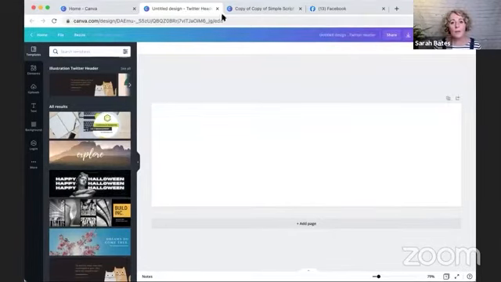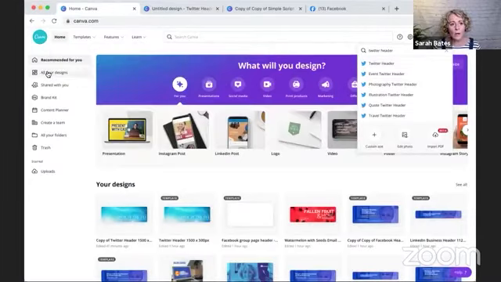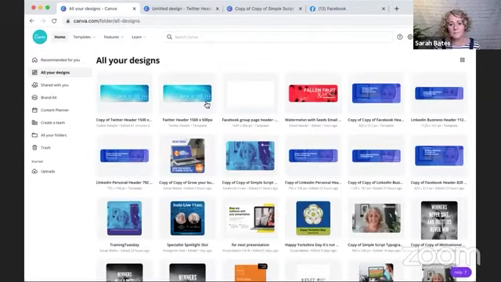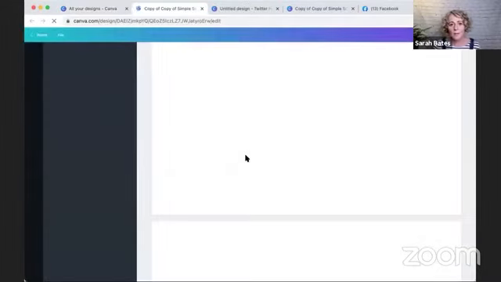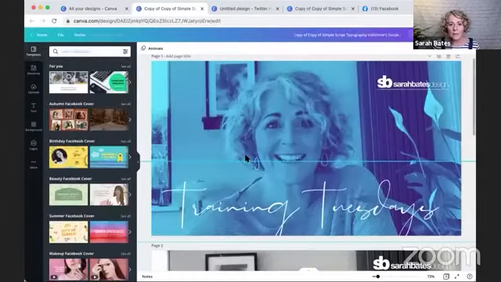What I'm going to do is go, and you'll notice their tabs come up, don't they, on Canva. You can end up with about 500 million tabs. I'm just going to click on the home page, and I'm going to click on all my designs. And I can see there, I've already got some designs in place where it's maybe got my logo on, or it's maybe got the type on there. So I'm going to just click on this.